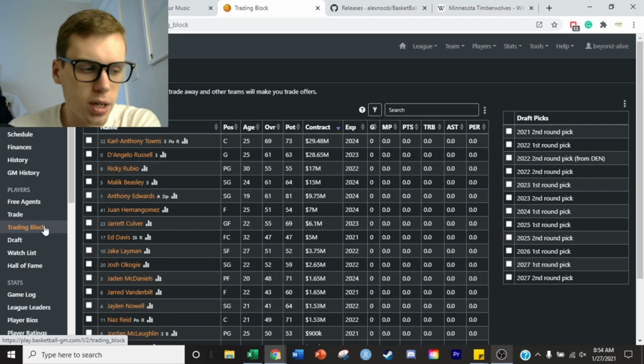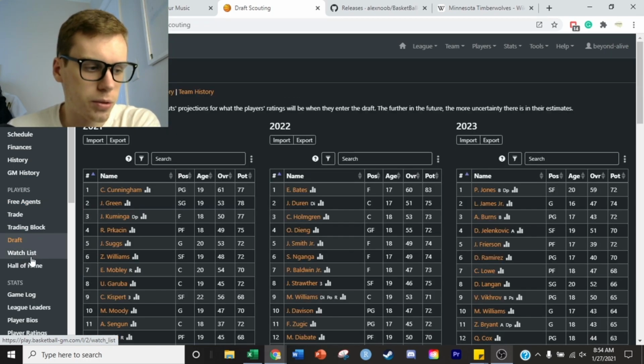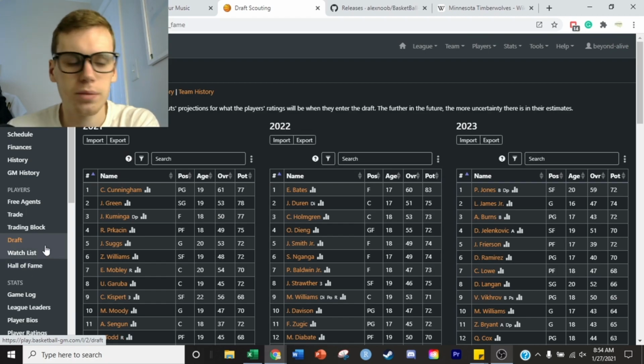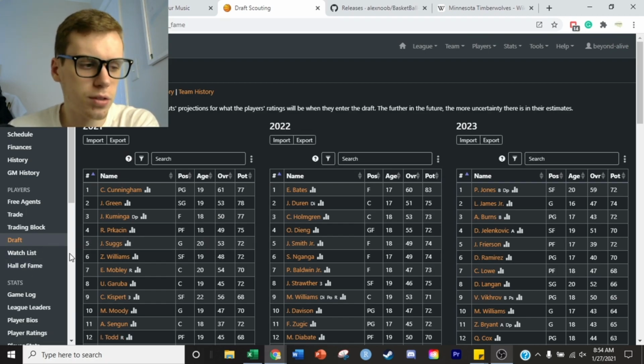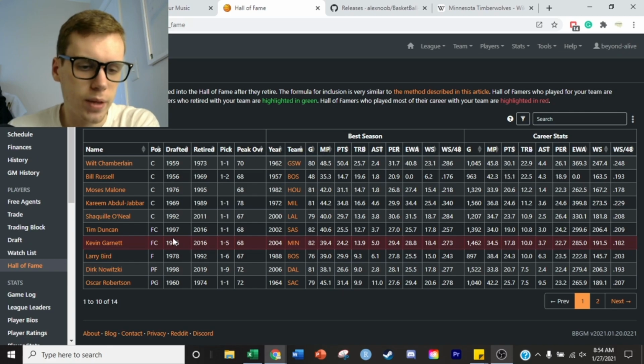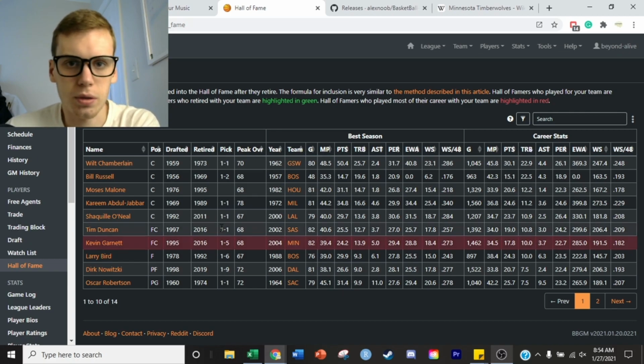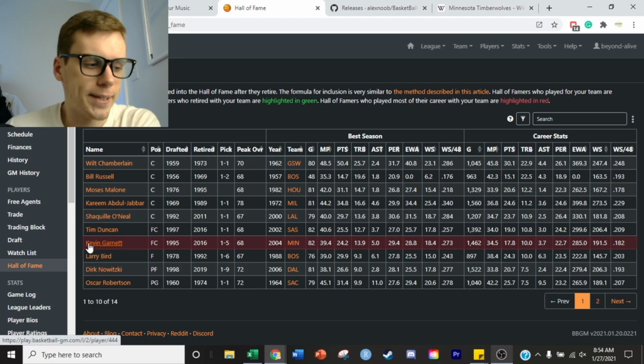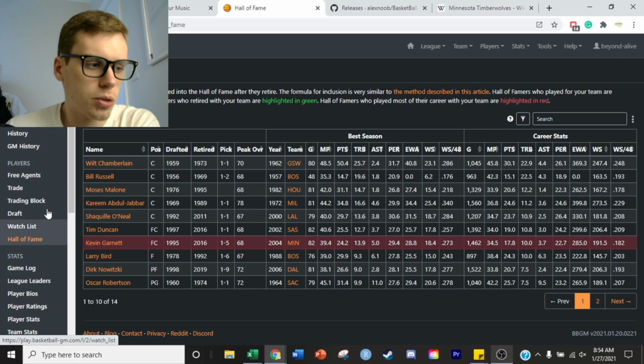There also is a trading block. There's draft classes, of course, like I mentioned before, and then there's also a Hall of Fame. You can actually retire players' jerseys as well, so for example, with the Lakers or the Cavs, when LeBron retires, I'm sure he'll have his jersey retired by a selection of teams, probably with that Heat number 6 as well. Wouldn't shock me. So yeah, just something else you can do.